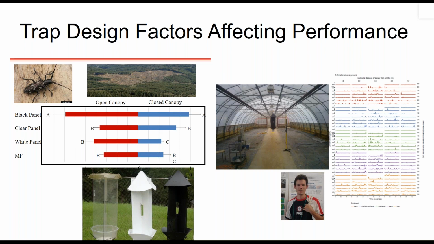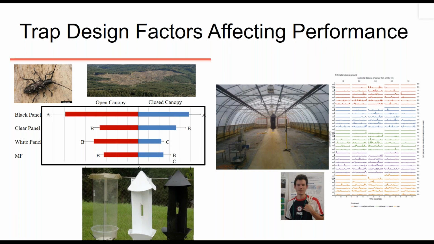So looking at what's the best trap to use for these kinds of programs. Then the work on the right is looking at how, when you're using a baited trap, so an insect trap that has some kind of chemical bait in it to attract an insect, the plume of that pheromone or the plume of that bait is emitted from the trap, and that can affect how the insect responds to it, so its orientation, behavior.